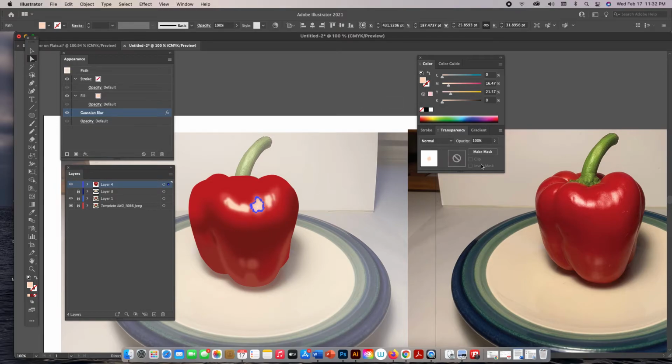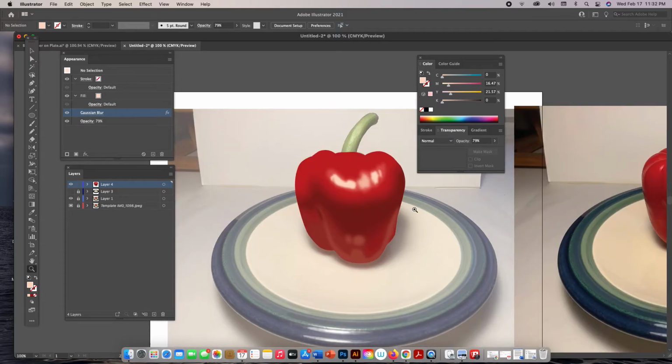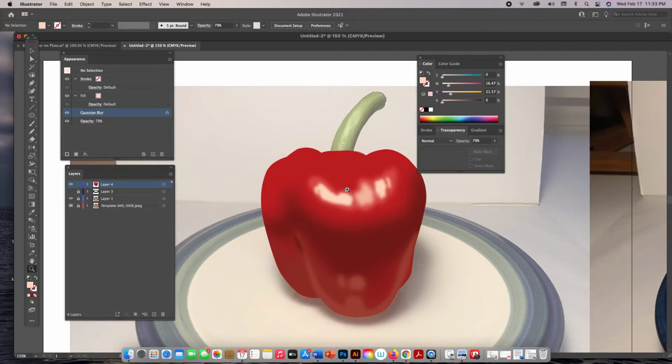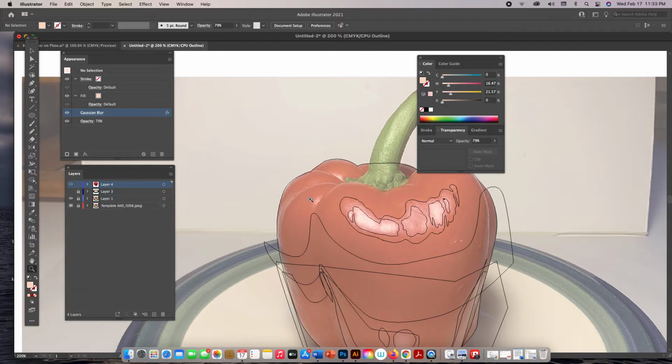Now the other thing too is we could always lower the transparency a little bit. Something like that. I didn't even do that with the other one I had created. I kind of like that. Okay. So that looks really nice. And now we're just going to continue on. This won't take too long. I think what would really help is doing a shadow up underneath, and we will do that in just a moment. But let's continue creating shapes.